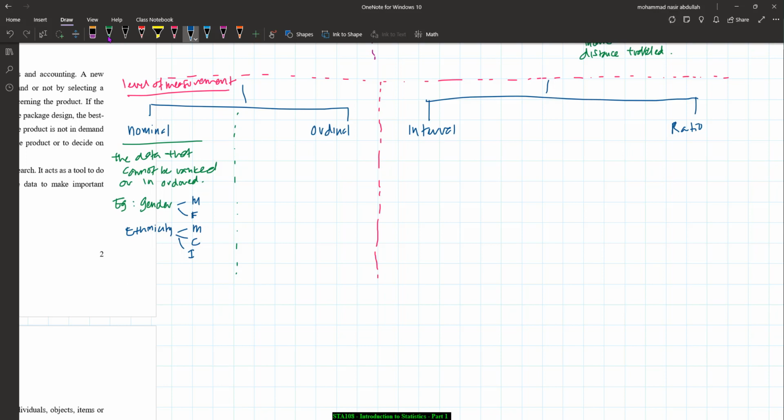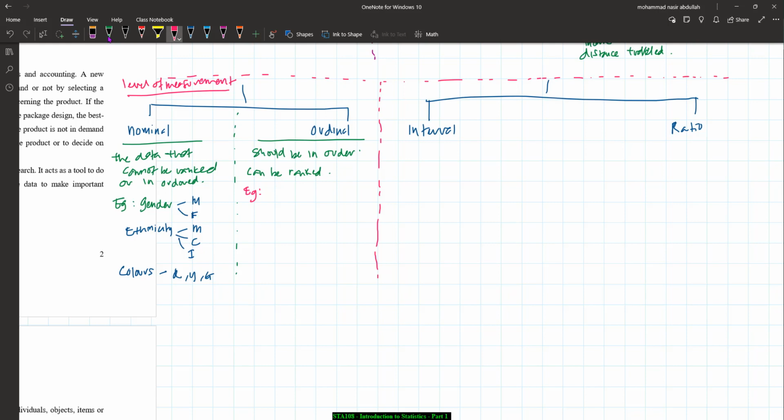Another example, let's say color. Colors: red, yellow, green. It can be green, yellow, red, and so on. So ordinal scale, as the name suggests, is categorical data that should be in order and can be ranked. What does that mean? This variable is a categorical variable, it consists of categorical data, but the data must be in order, it must follow a sequence.